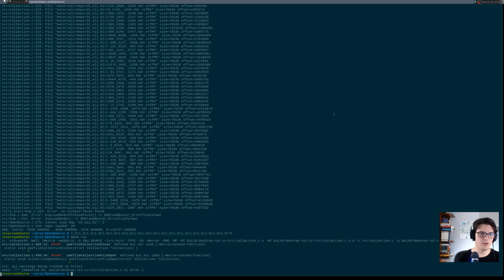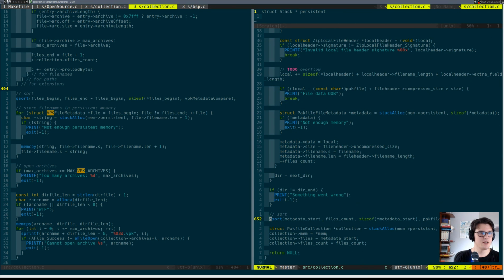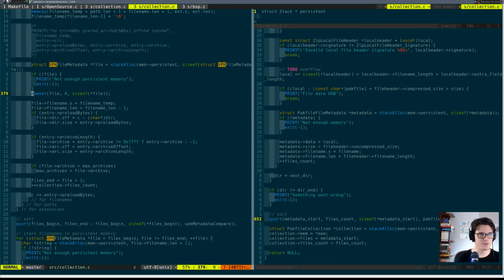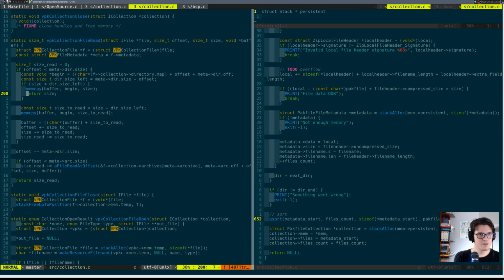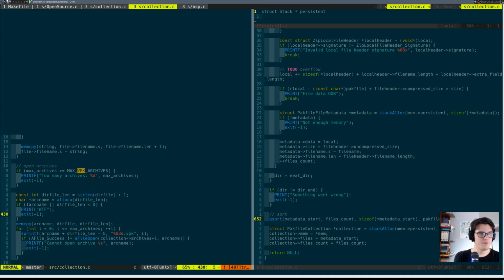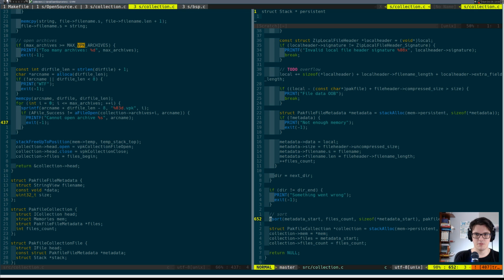It will explode. It will complain. Collection close define. Okay, yeah, I forgot to set basically the function pointers, not file pointers. I'm so tired. I don't understand what's going on here anymore.